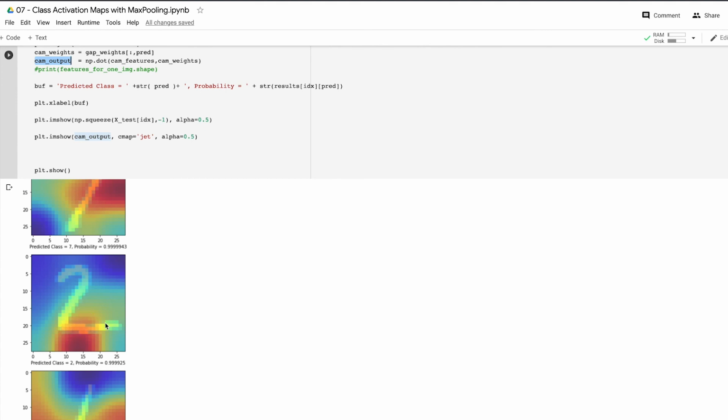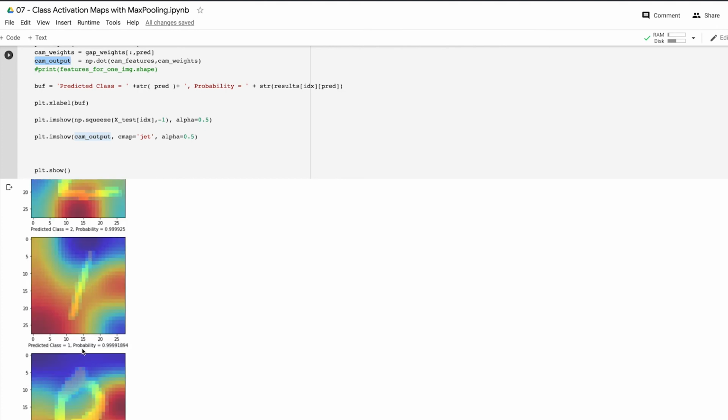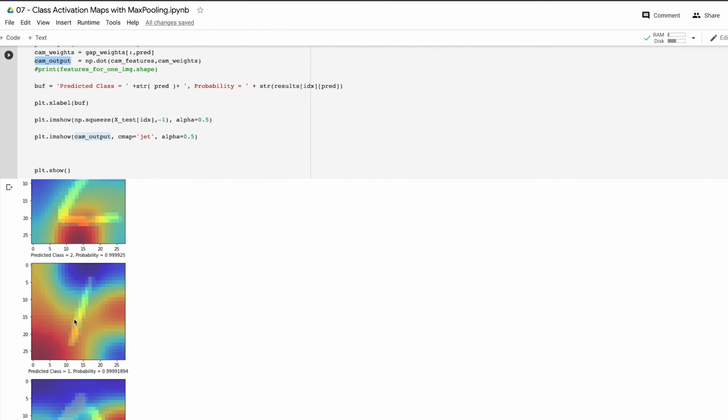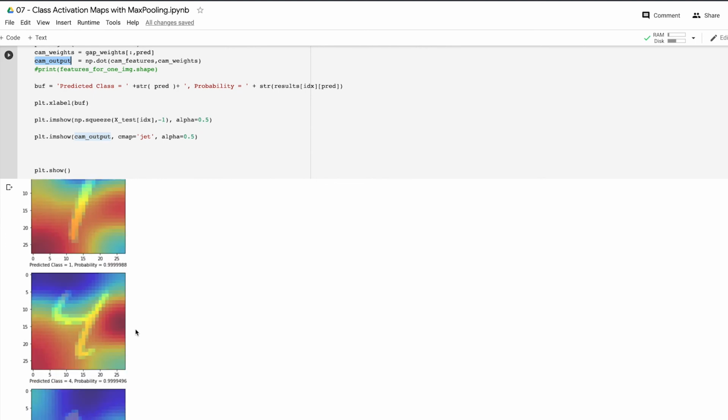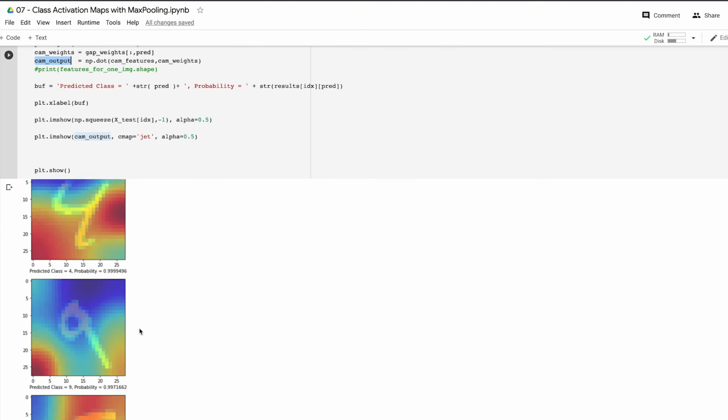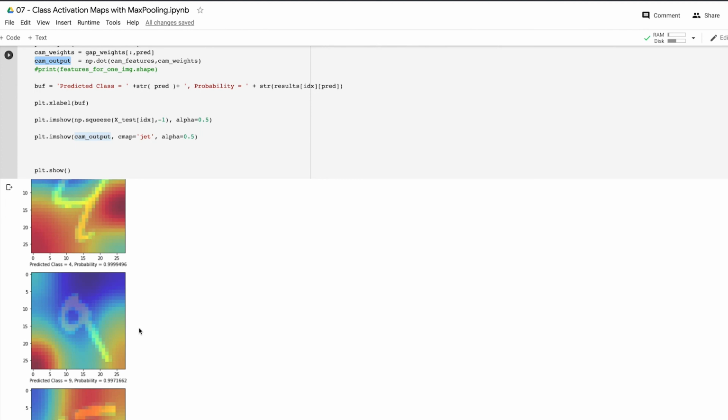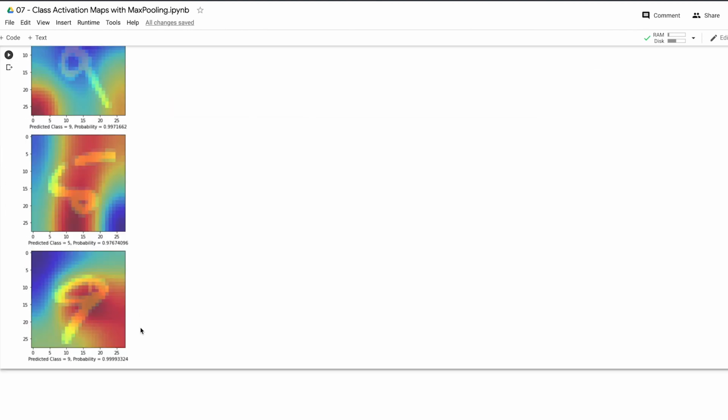And even if you have a 4, it would even make more sense to look at this part, because that particular curve here would have another line here for a 4. So for 1, it makes sense to take a look at everything in the surrounding. If you just have a straight 1, well, there's probably nothing, and so on and so forth. So you can see the network trying to make some sense out of these inputs.